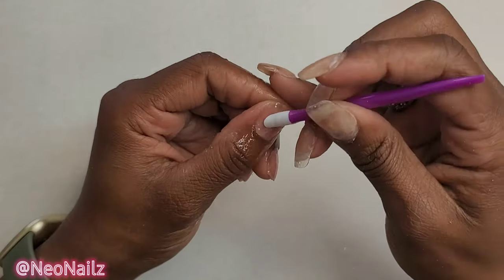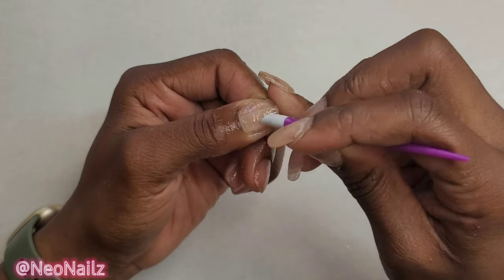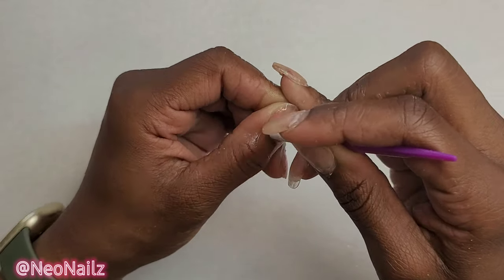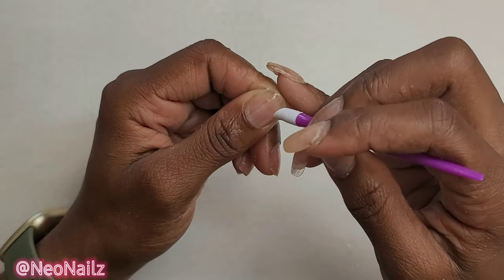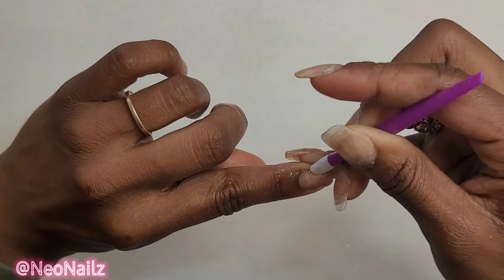My name is Neo. Today I am working on myself again, giving myself a nice new set. I was without nails for a long time, just kind of rocking these leftover nails after I removed those two previous sets that I had. I will link those in the cards for you.